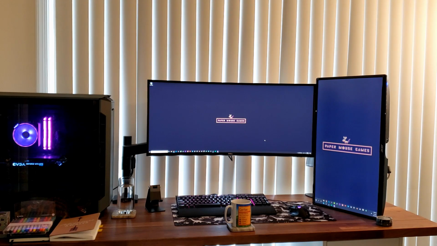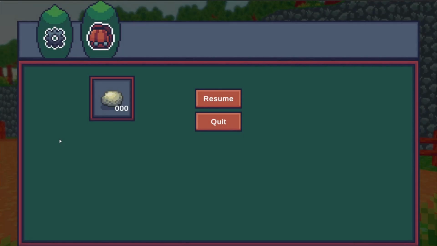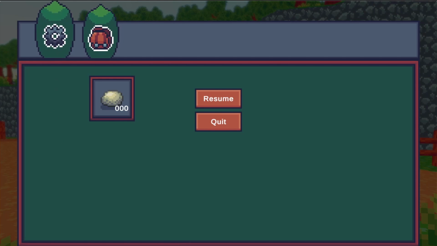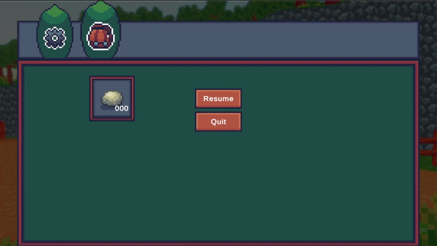It's been a while since my last YouTube update, but I've been working away and I'm really excited to show what I've been doing. I've been importing some of the functionality from the 2D version of Amber Roots. I got the UI system working now, and so far I've implemented the game menu and the inventory screen.